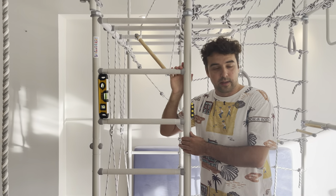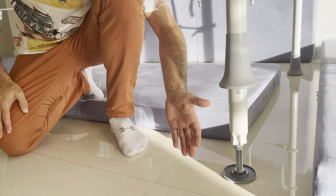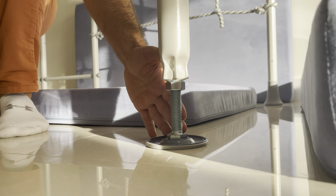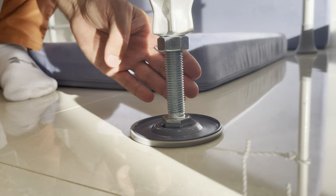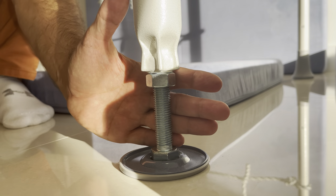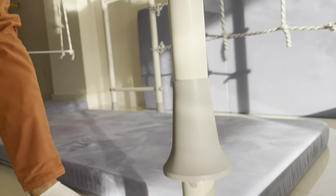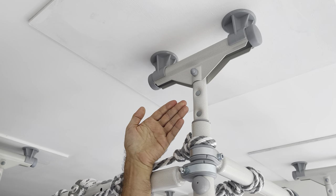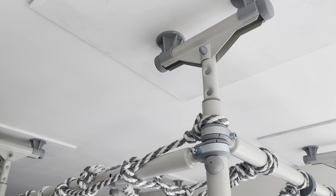These are pressure-fitted systems. Underneath there is a piece of rubber — it works with carpet floor, tile floor, doesn't matter. Once you do it, do not over-tighten those bolts. Install it first and then you can move it around. Here's the rule of three fingers: if you can put four fingers between the bolt and the next hole, that probably means you could have gone one more hole up. The distance between holes is roughly two and a half inches, so more than four fingers means you could have extended one more hole.